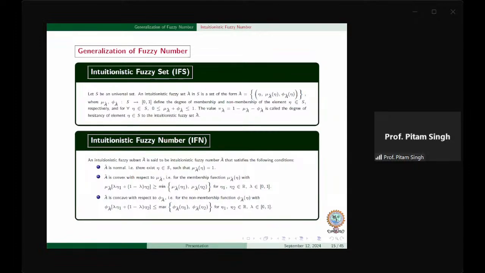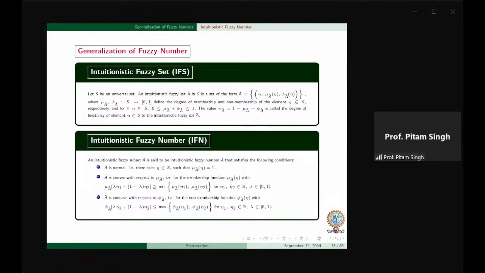For example, suppose in survey data of elections, which is going on nowadays, survey reports and election predictions, everything is predicted on data in machine learning, data science, algorithms and AI. Some people are in favor and some are not in favor, but the favorism is uncertain and the non-favorism is also uncertain, and some of the persons are neutral. That neutrality we can consider in the generalization of fuzzy sets.